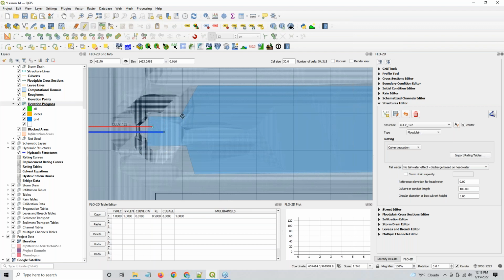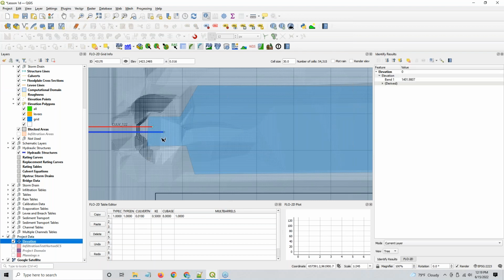And I'm also going to put a levee right here. And I'm going to define the elevation of this weir with a levee. First of all, I need that elevation, so let me get that elevation using the ID tool. And that weir elevation is 1396.4841. And I'm going to grab the levee line and make a simple levee line right here.